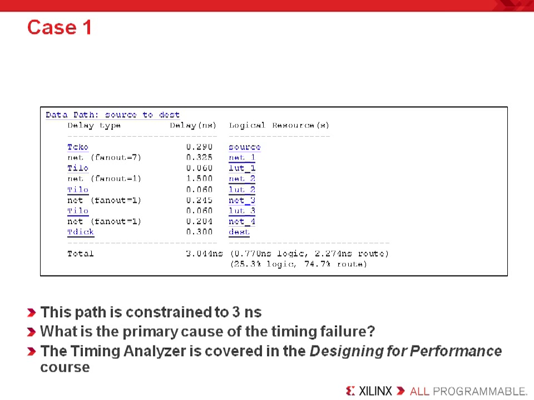So one of the things that might cross my mind right off the top is placement. Where are those LUTs and the registers? Perhaps there is some other logic that's forcing this data path to be spread out across the die. But of course, you have to go through a little bit of experience of reading these reports to not only understand what they're telling you, but more importantly, to try to understand what you need to do to gain timing closure from them.